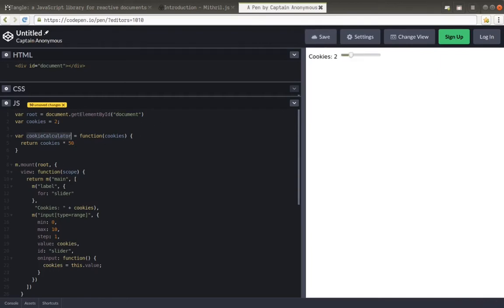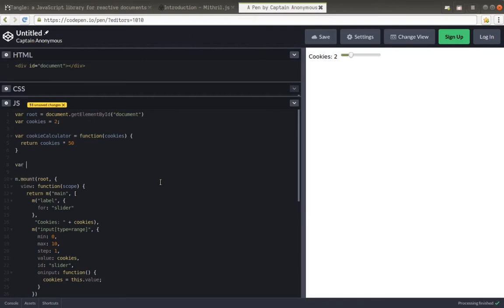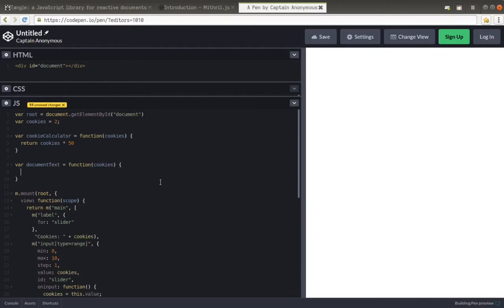And what do we want to do now? What we want to do is whenever something changes, we want cookies calculated to reflect what is written down. So just for argument's sake, I'm going to create a new function called the document's text, which generates the text for the document, just so that it's easier to change later.